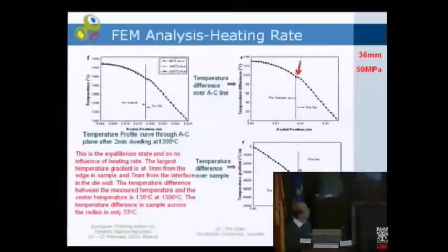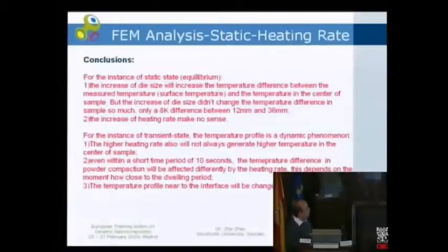And you can also find that when you increase the die size, the temperature gradient in the sample becomes lower compared with the 12 millimeter. So it doesn't mean that a bigger size is always bad. For the static state, I think the increase of the die size will increase the temperature difference, but it didn't change the temperature difference in the sample so much, only a difference of 8 centigrade when you increase from 12 to 36. So that's good news.